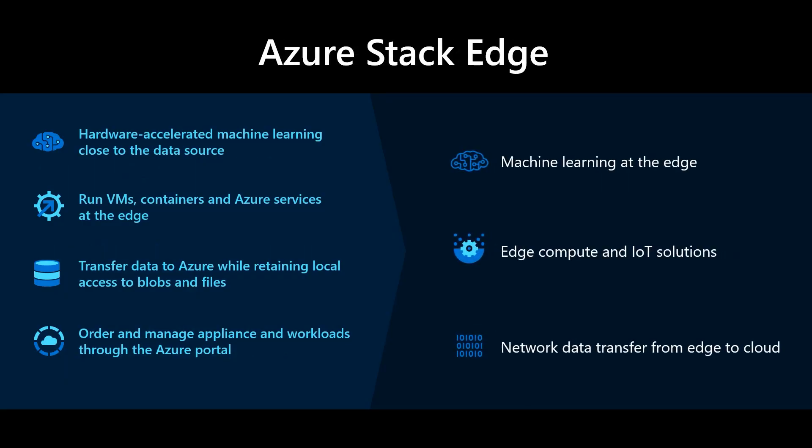Customers are eager to process data where it's being generated, often in unconventional locations such as retail locations, factory floors, or even out in the field. We created Azure Stack Edge to bring compute to these locations. Azure Stack Edge is purpose-built to run AI-enabled applications and other specialized workloads. Customers are using it in environments that require low latency or are too harsh for most server equipment. They're now able to analyze HD video feeds with ML models, process sensor data, and more, all without a round trip to the cloud.